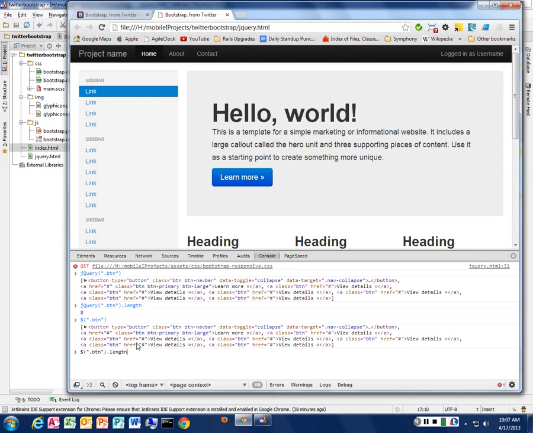So when this is returning an array, it's not quite an array, but it has a lot of properties of the array class from JavaScript, such as length. I can get the length of the array. But I can't do a join on an array of jQuery objects. That doesn't make sense. So they don't implement all of the methods, but some of them are pretty useful. So that's the same thing. I get an 8 here.